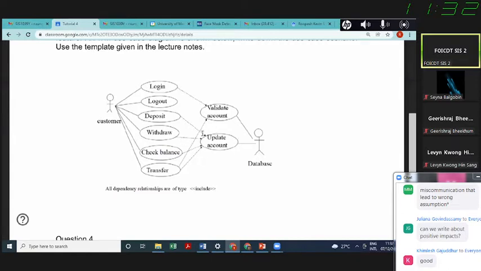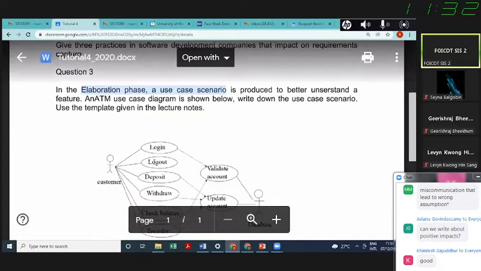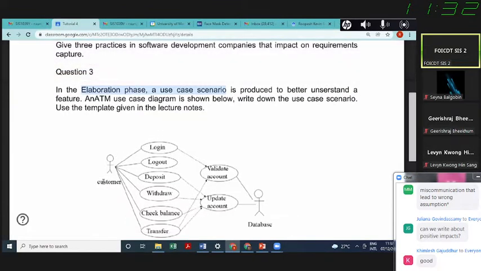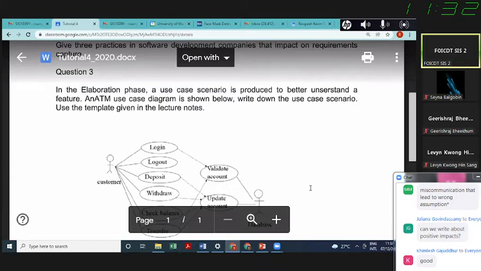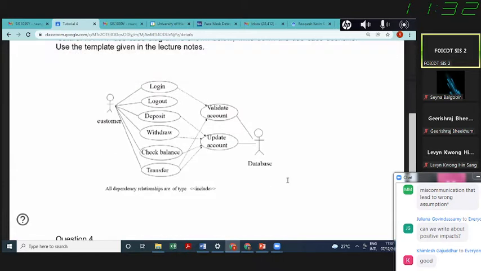Okay, so like with this symbol. And then you have the nouns, for example, customer, a database. These will be the actors of the system. Then we've not seen this yesterday, but you're going to do this in much more detail when you do software analysis and design or software modeling.